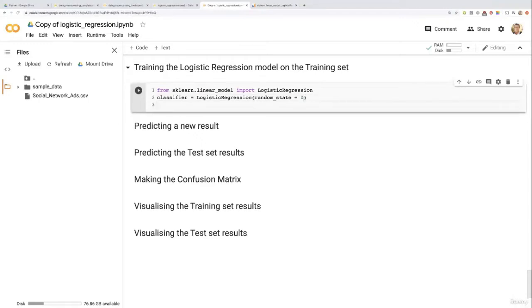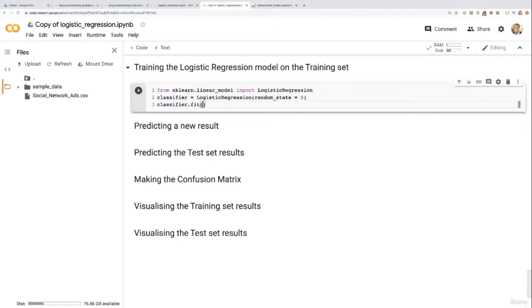Final step, we have to take our classifier, and then what we want to do is to train our classifier on the training set, because remember that this line of code only builds the logistic regression model but doesn't train it yet. And this next line is indeed the final step where we train our classifier on the training set. Remember, to do this, we have to call the fit method, which takes as input two sets of data.